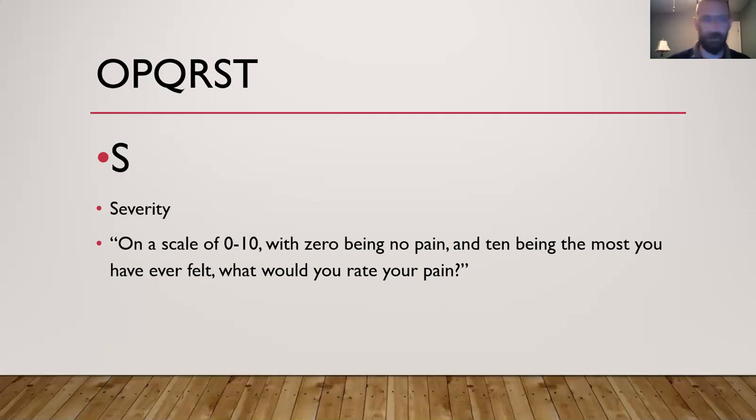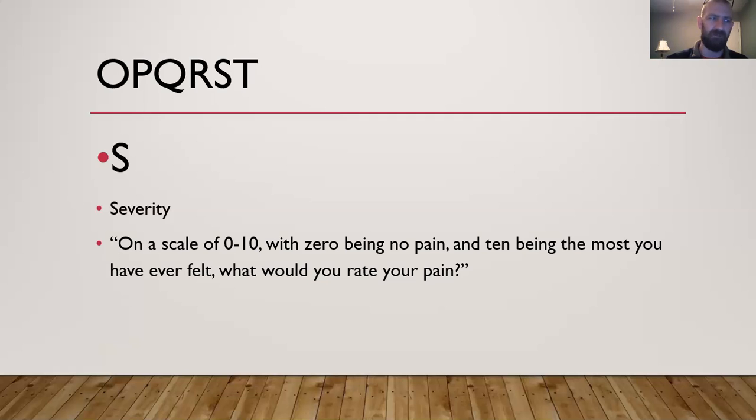So anything 7 or above. If somebody says it's an 11 or 12, a 15, whatever, you can just follow up: "Okay, just to make sure, this is the most pain that you've ever felt, and you absolutely should be in the hospital because of it. It's that serious, right?" I don't know why people like to throw that joke out there, giving you a number beyond the scale, but they do. So nail them down to a good answer.